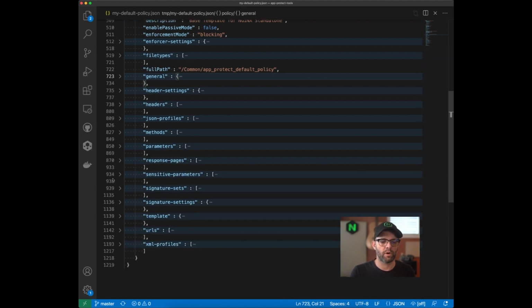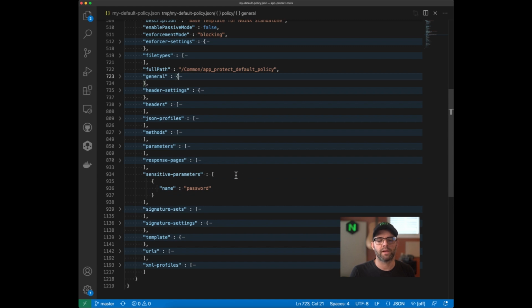I can determine what a sensitive parameter might be for my application. So how is this used? When NGINX App Protect is logging to a third-party system, such as ELK Stack or Splunk or Syslog or whatever, it's going to include elements associated with that request for further analysis.